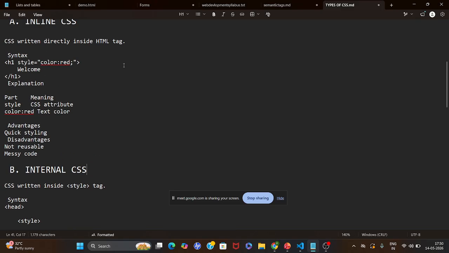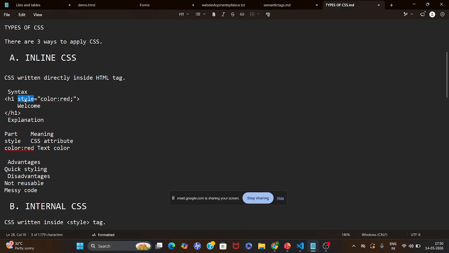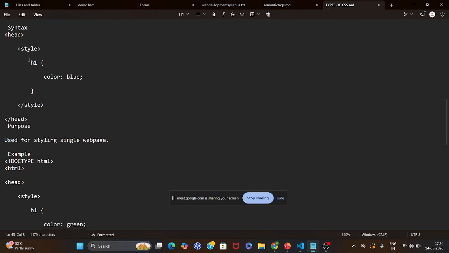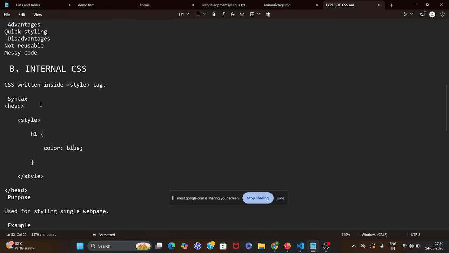In inline you use the style attribute, and here you use the style tag. First we open the style tag, then give the selector name, and the property and the value.